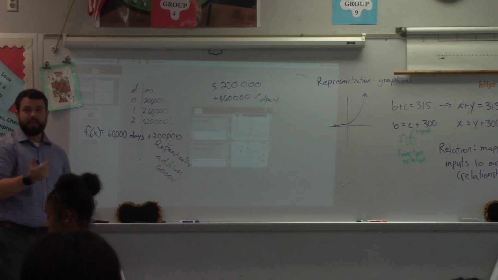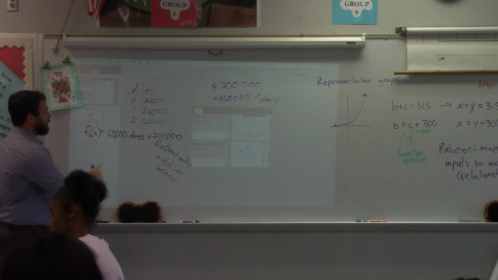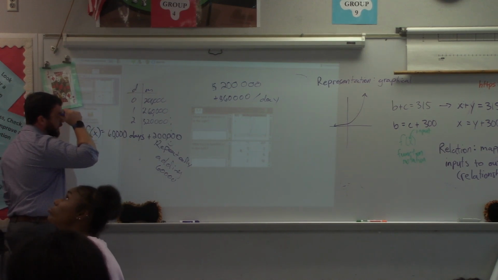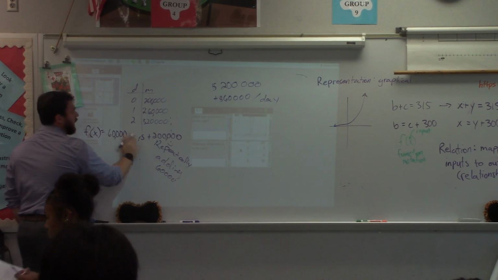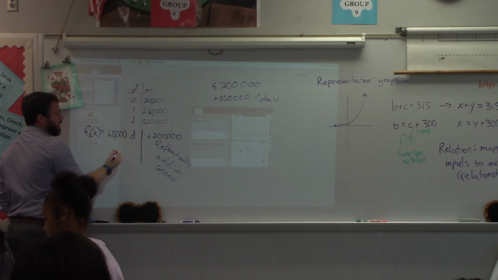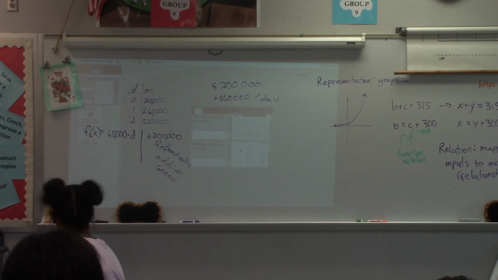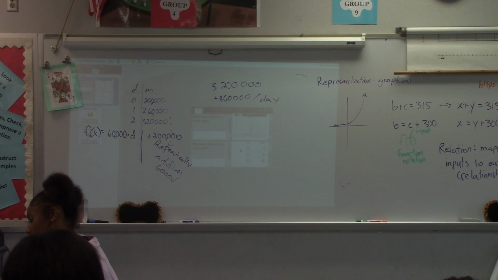Now, we can write days out like that, and actually in statistics, that's usually what we would do. But what did a lot of us put here instead of the full word days? D. And don't forget, what's happening between that 60,000 and that D? They are being multiplied, right? Jaden, why are they being multiplied right there? Yes, right? Because they're right next to each other, we know they're being multiplied, but like, why does it need to be multiplied?